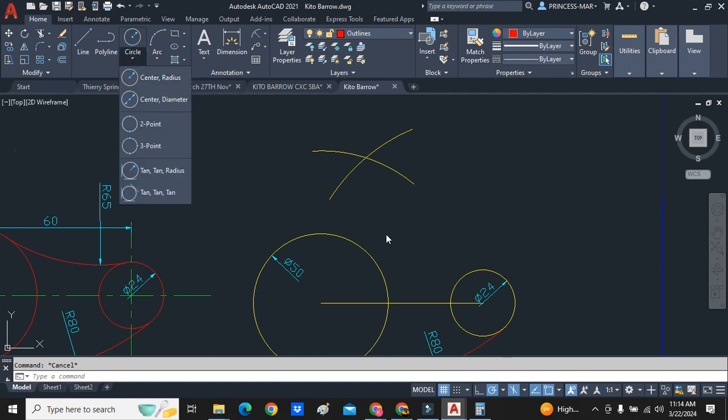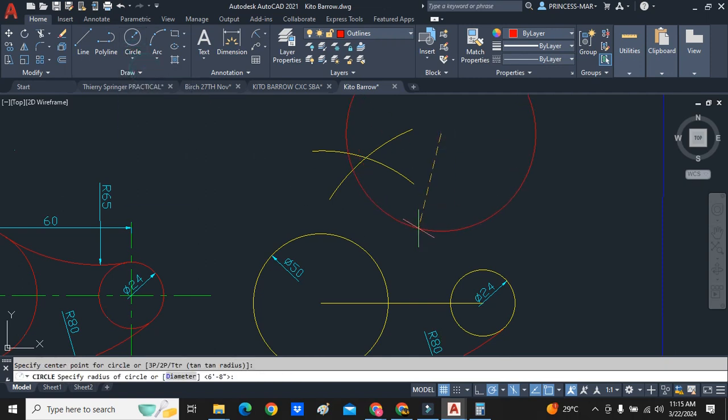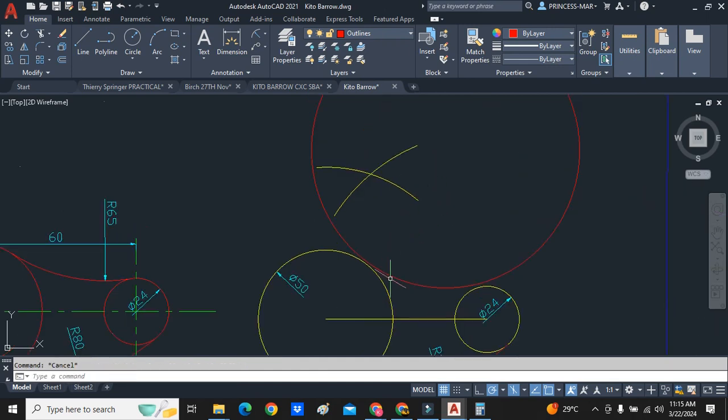Now I'm going to do the next one in here. If I'm doing a curve that is touching the inside of these two circles, you will realize that the center of that curve is up above. But you will also realize that if this curve is, let's say, radius 60, it has to be 60 plus the radius here. Are you clear on what I just said? Let me go over it again.